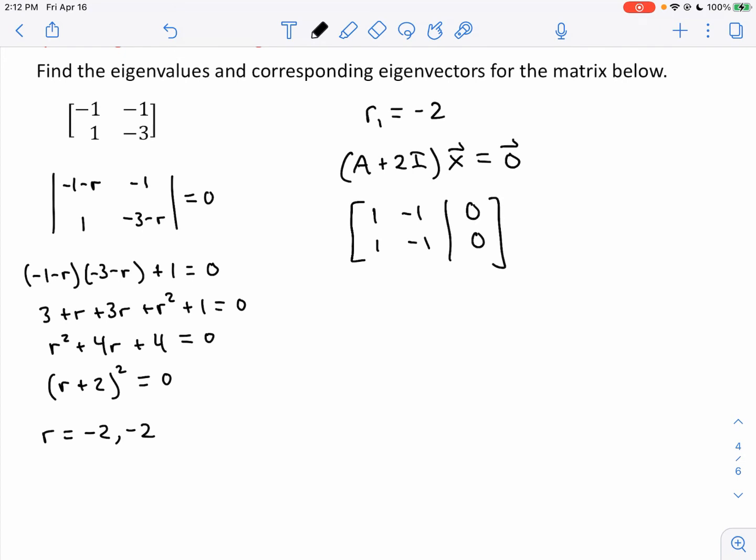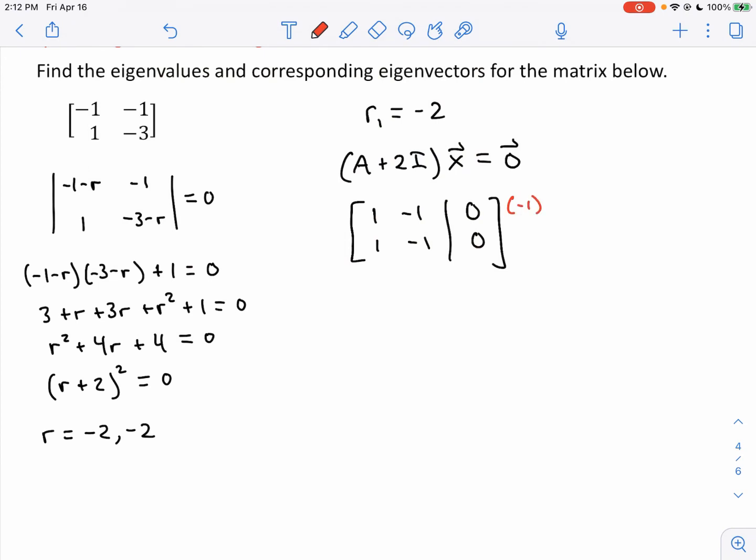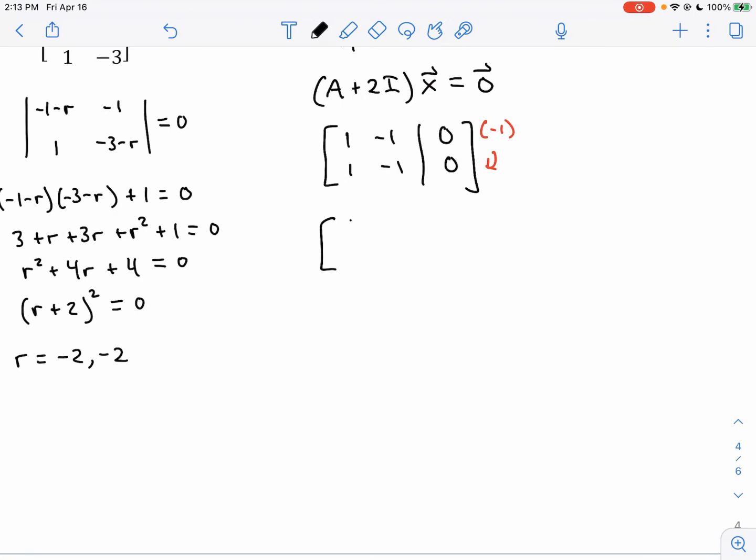So here's our augmented matrix, and we'll do row operations. There's only one row operation needed here. Negative 1 times the top row added to the bottom row will zero out the bottom row. The top row does not need to be altered. It already has a 1 in the leading position. Okay, so once again we see that y will be free. We have only one leading 1, in the x column, so y is free. It can be any number it wants.